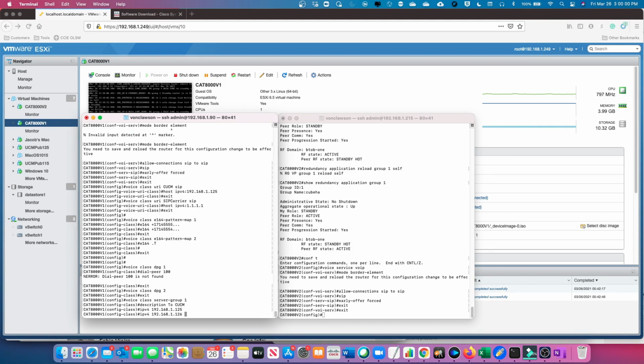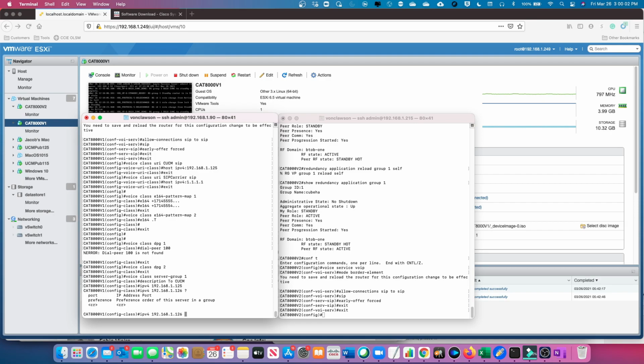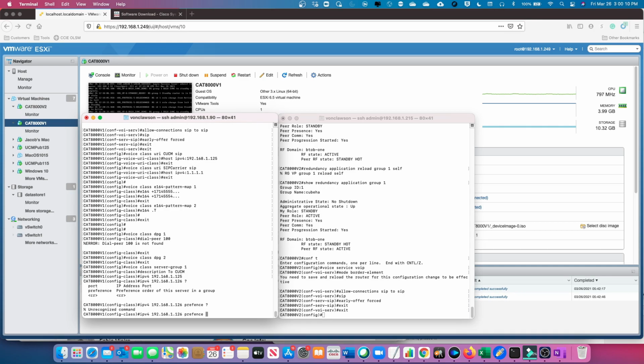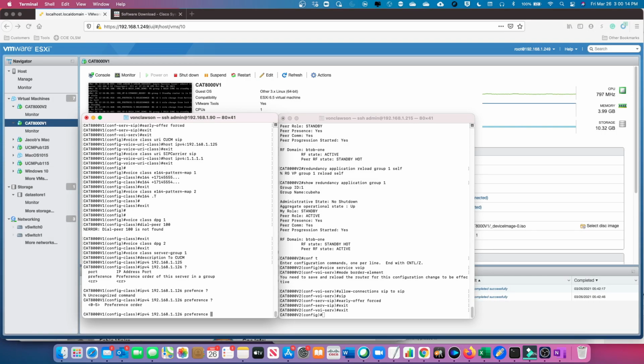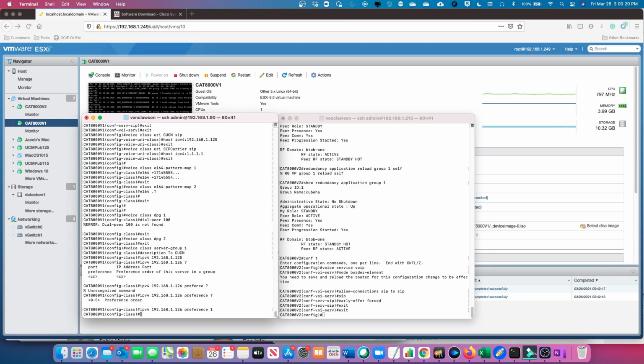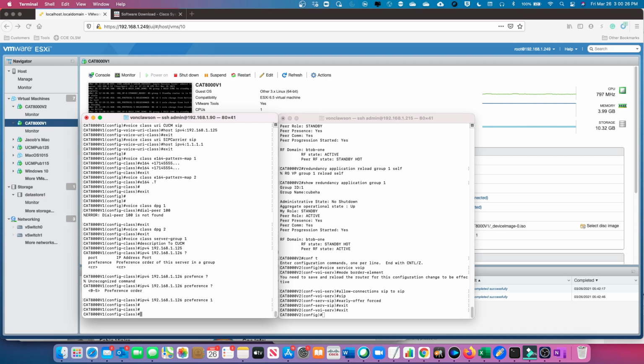If you do a question mark there, we've got a preference statement that we can put in there. We're going to say that's going to be a preference of 1, whereas the first one is default a preference of 0. Okay, so that's how that would work.